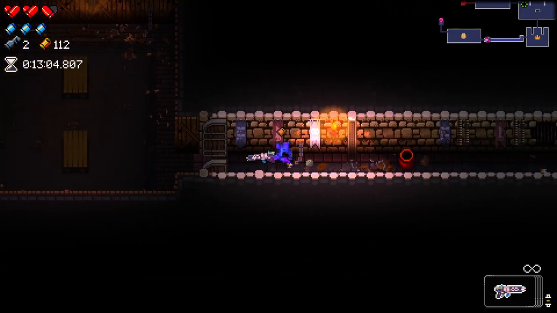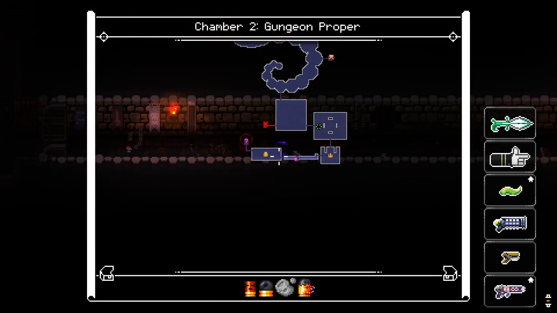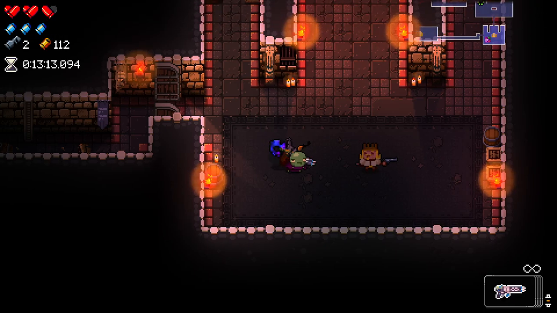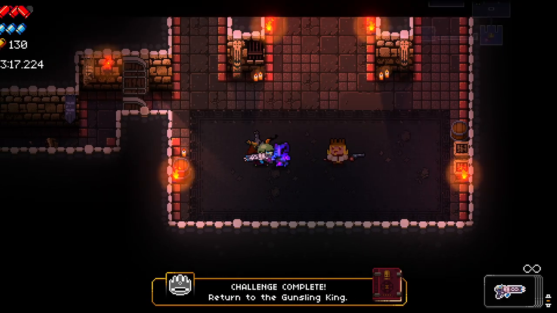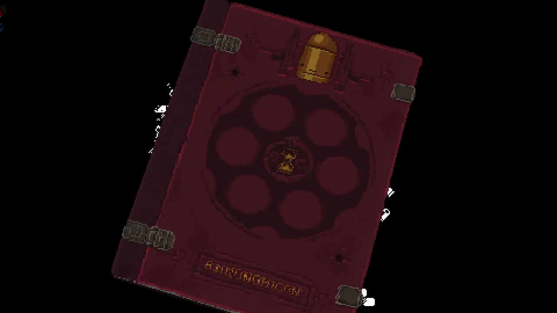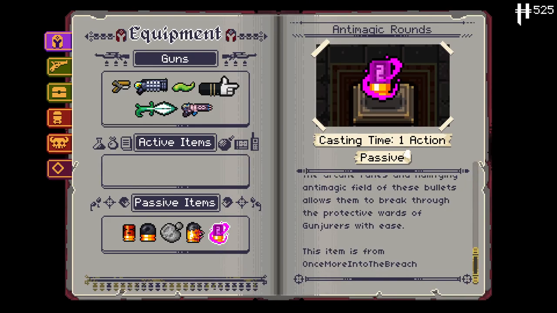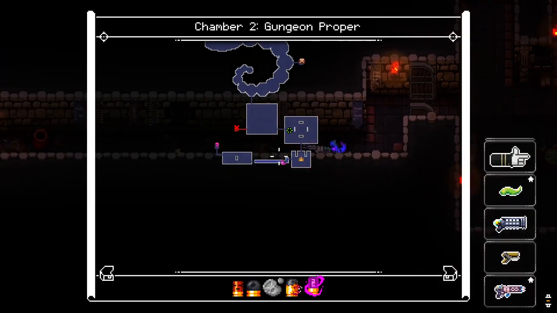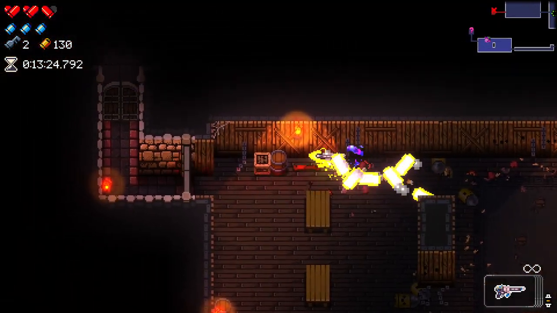That is fine. Well, what the hell? There's a new icon for this room. What the hell icon is that? That just means it's complete. Excuse me. Oh, there you go. What do you give me? Another bullet modifier. What the hell's going on? Nullifying magic. Okay, this is just killing Gungeoneers in one shot. This is crazy. So many bullet modifiers.